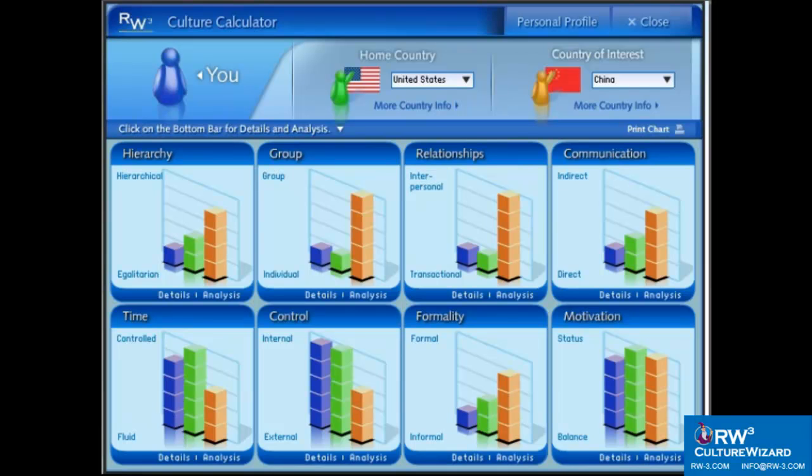Control, which impacts risk assessment, a gap there also. Essentially, the U.S. is a very strong internal control culture, which means we think we can control a lot of risk, so we're open to risk. China is lower, as you see. It's more externally oriented. It is more risk averse. So how you get people to buy in, how you get people to accept change is probably going to be different than it would be in the U.S.